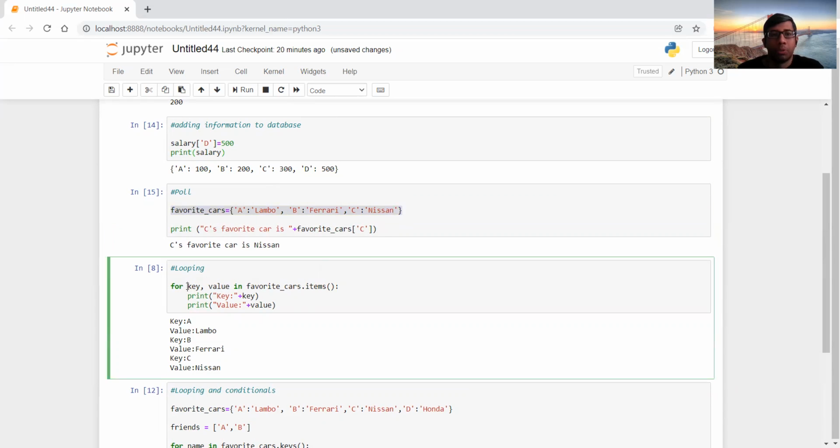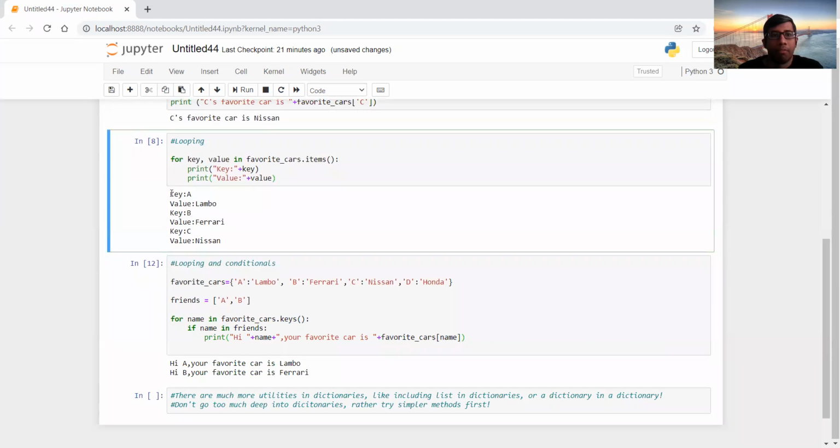So you loop through key and value in favorite cars.items. You are applying the items method here. To print a pair of key and value, you print the key, and then you print the value. If you run this loop, you will see that every key and every value is printed.